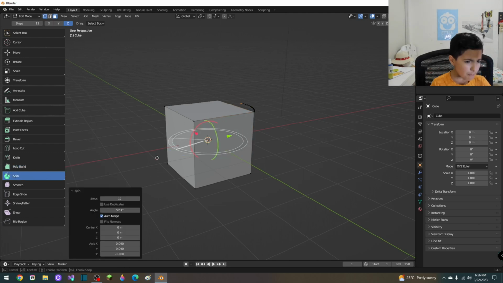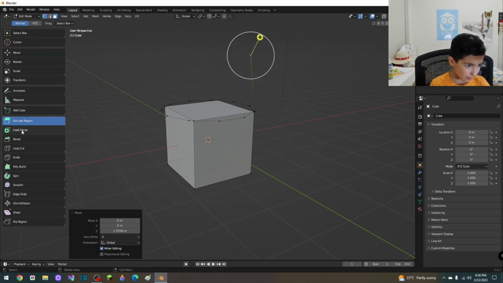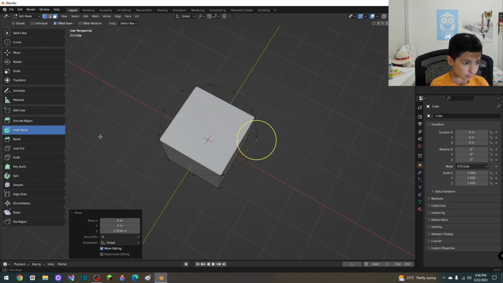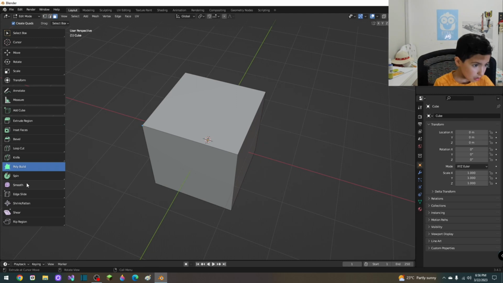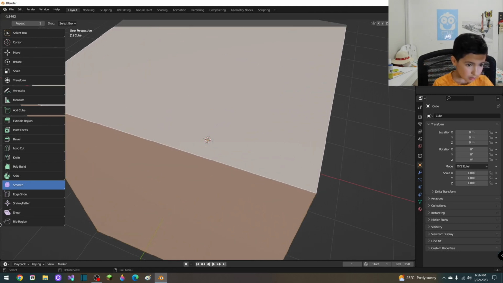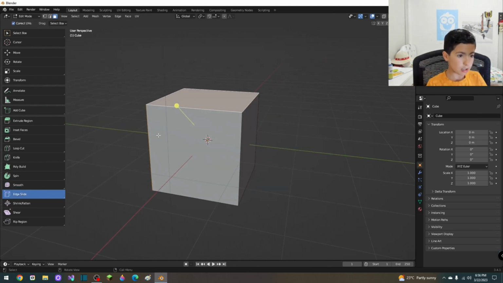Now we have the spin. Again, no clue what this spinny thing does. But it's something. I never used it. This smoothie thing, I don't know what it is, but it's smooth, I guess.